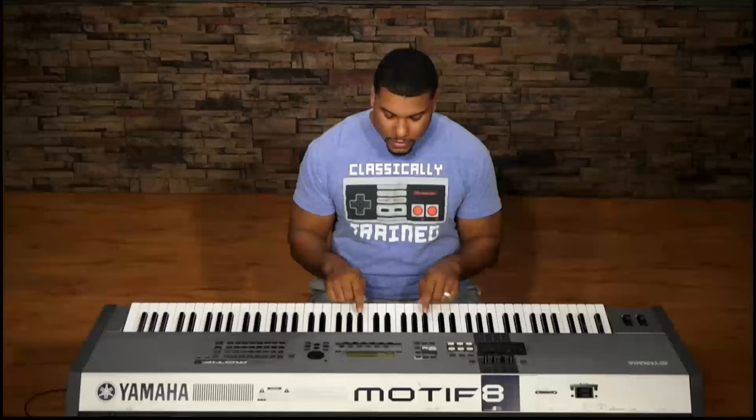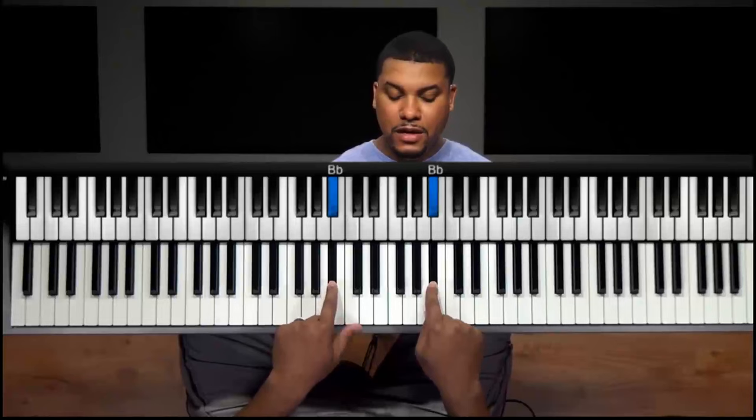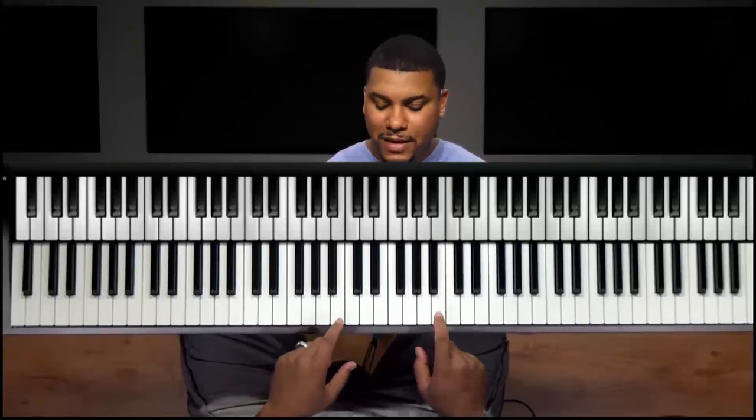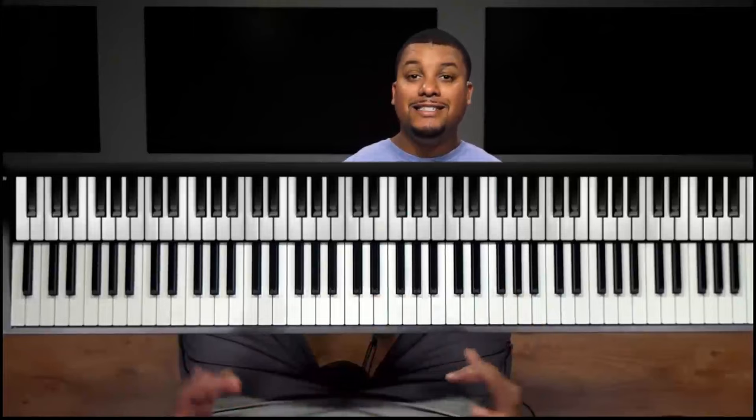All right, so we're going to be in the key of G-flat major. G-flat is the one. A-flat is the two. B-flat is the three. Now, technically, you would call this C-flat because when you talk about the scale, you want to keep things in alphabetical order, but we're going to make it simple and just say B. That's the four. D-flat is the five. E-flat is the six. F is the seven. And then we're back at the one, G-flat. So that's our number system and scale for the key of G-flat.